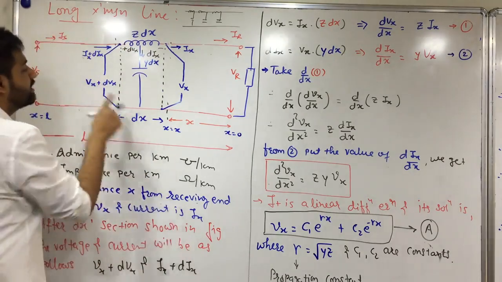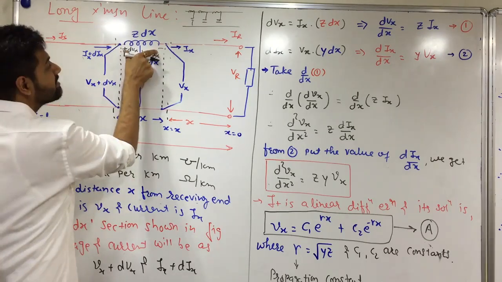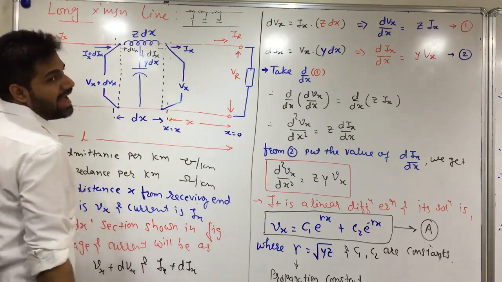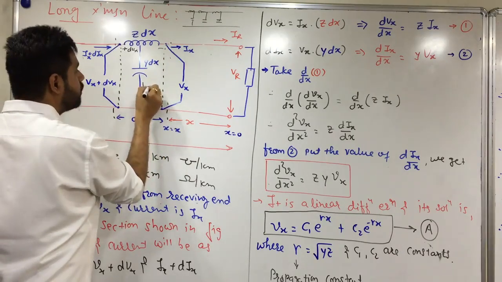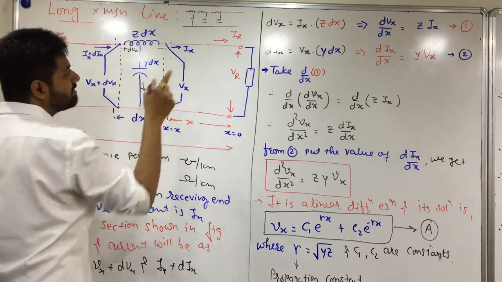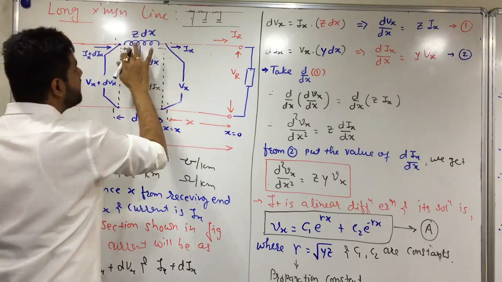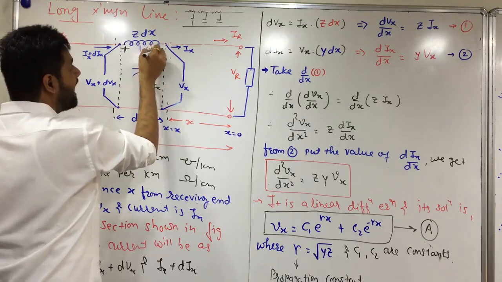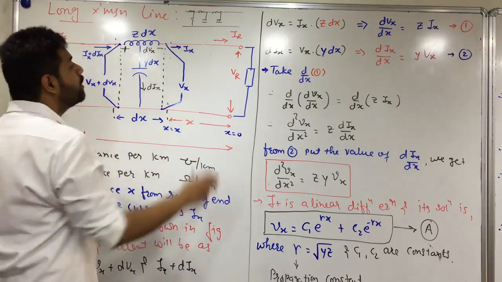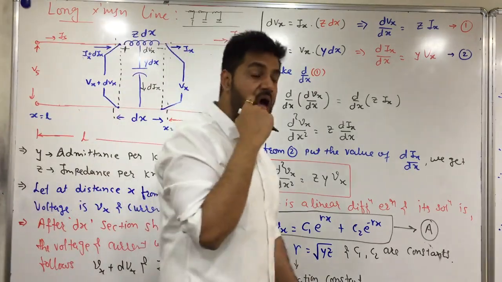So we can say that it is Vx plus dVx, right? A drop of dVx has occurred in Vx, and we have got Ix current over here. So I can say that dIx is like this. It is preferred to write it over here. So you can see that Ix and dIx, the addition is here, and this is plus minus dVx. Is it clear or not? Fine. So if this much is added to Vx, I get the voltage Vx plus dVx, right?